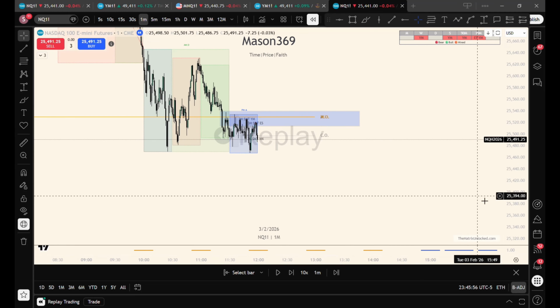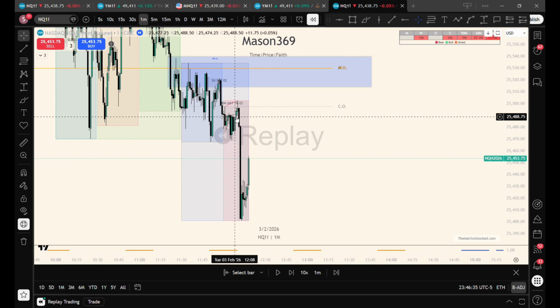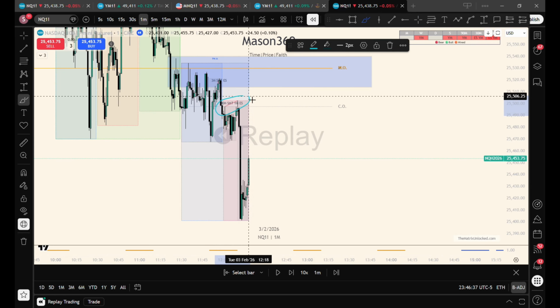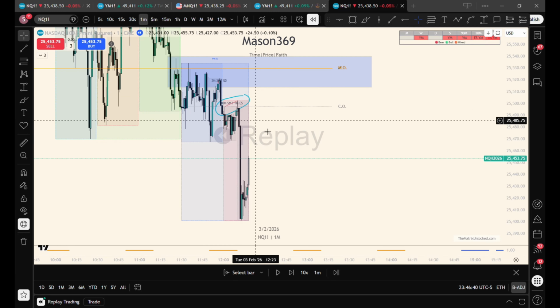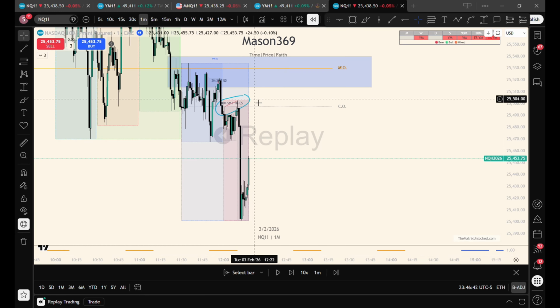Now, at this moment in time right here, I obviously do not have a purge revert taking place within the POI. What we see is price trades into the POI and begins to trade away. Now, for me, even though we have forms of SMT in the POI, it's not enough because I want to see purge and revert to send us lower still. So what we actually get is the first 10-minute cycle, the next 30-minute cycle opens, consolidates, next one immediately opens high, forming an SMT, right? And then from there we begin to roll over.